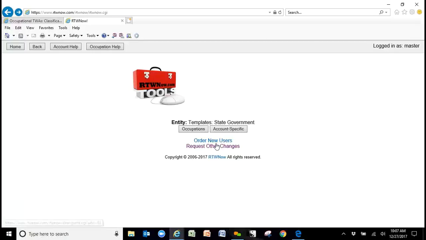So today we're going to look at an account-specific database that's set up specifically for state government. I've just put in some sample modified duty and essential job function descriptions to let you see that.